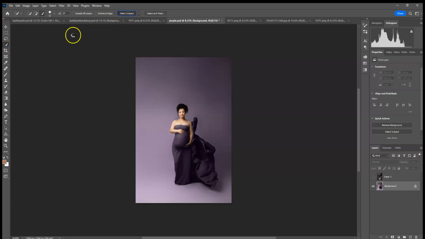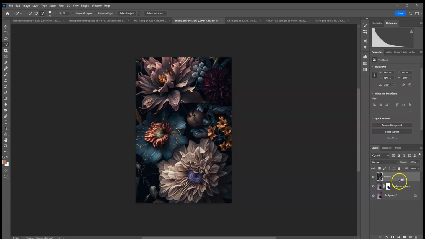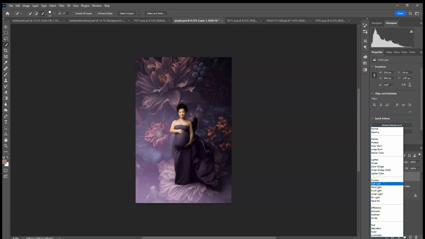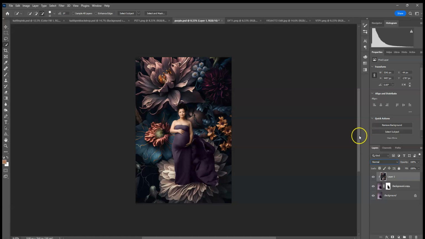So, quick selection tool and select subject. Duplicate the layer. Create a layer mask. Control or Command I to invert. Make my layer visible and clip it to my backdrop. I am not changing the blending mode on this one. I want to keep this. I mean, it still would look pretty if you did that. You definitely can. But I'm going to keep it on normal. It's going to be more editing, but it's what I want for this one.